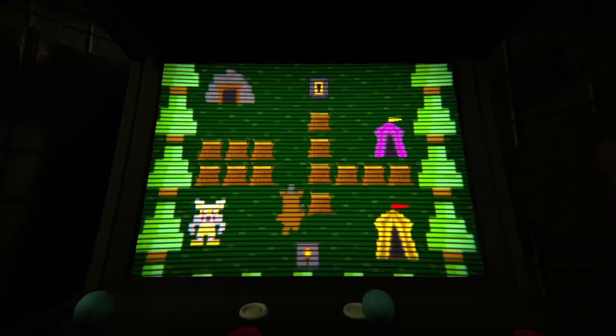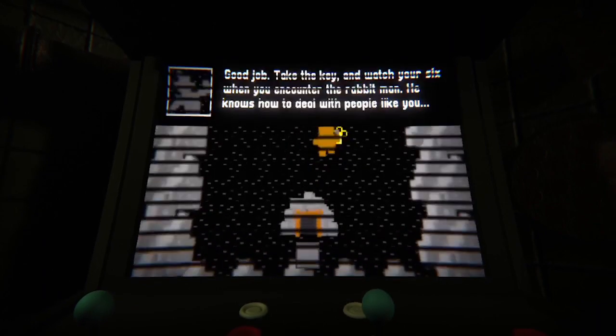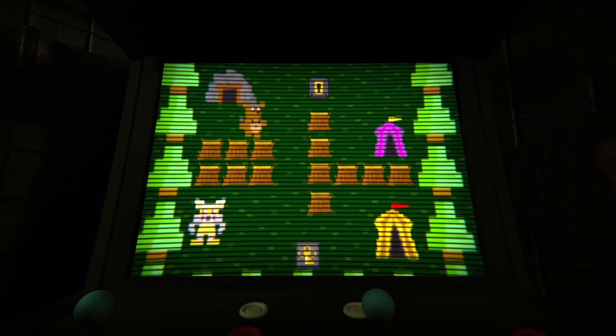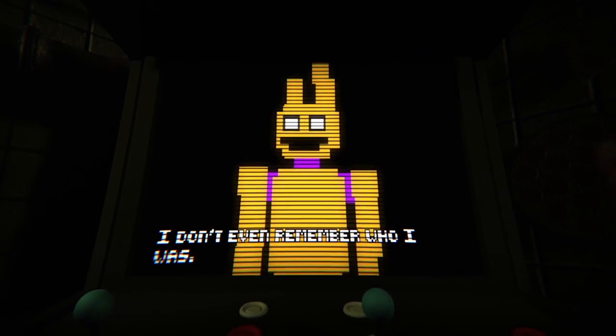Come on. Walk faster, Freddy. Key. Key. Come on. What is this? Please help me. Okay. Oops, I didn't read that.